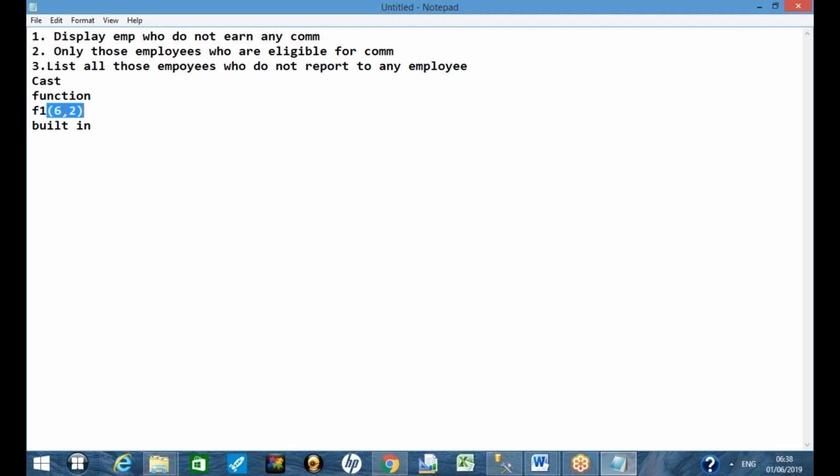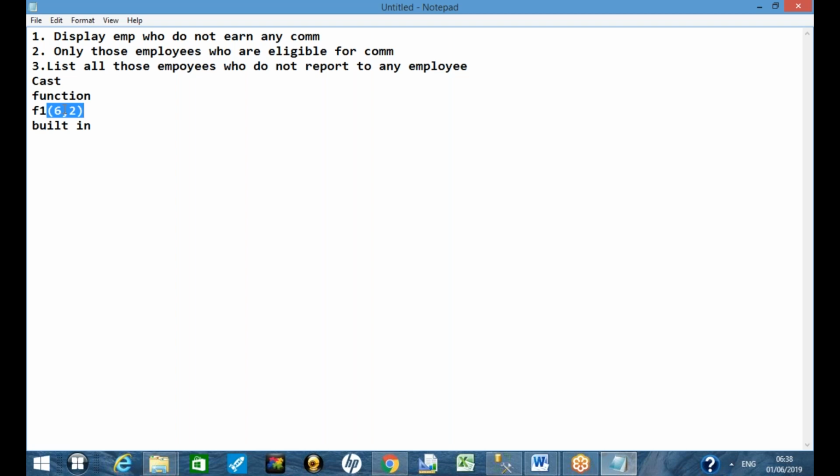And it throws one result. Ideally, a function should come up with a single result. You can write functions giving multiple values, but that is not a good coding practice.